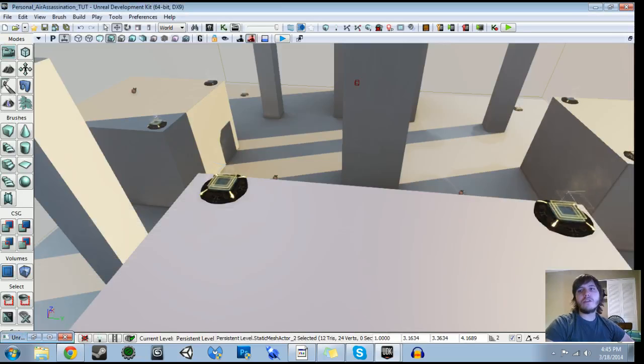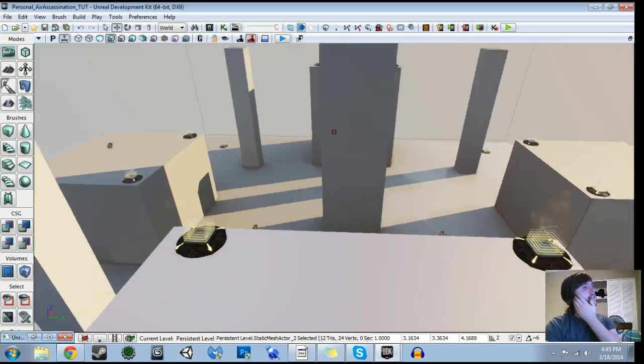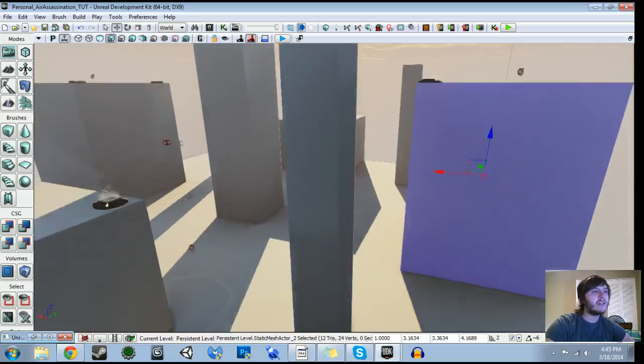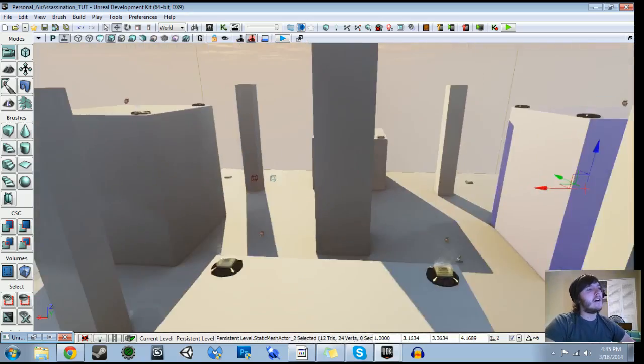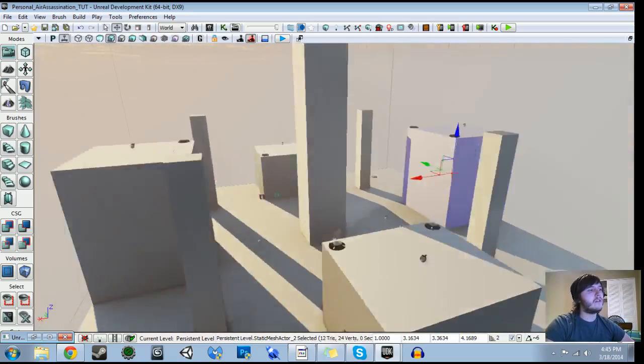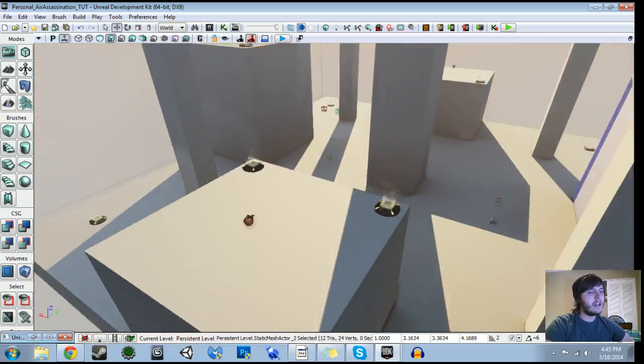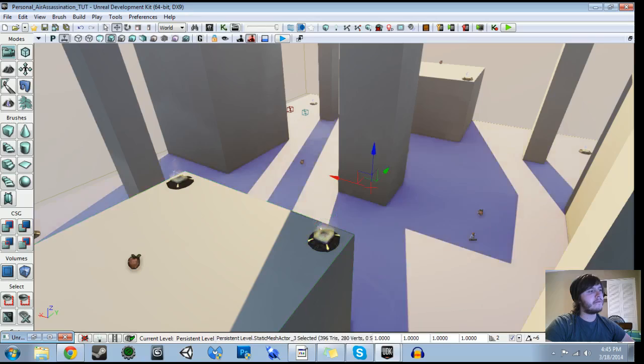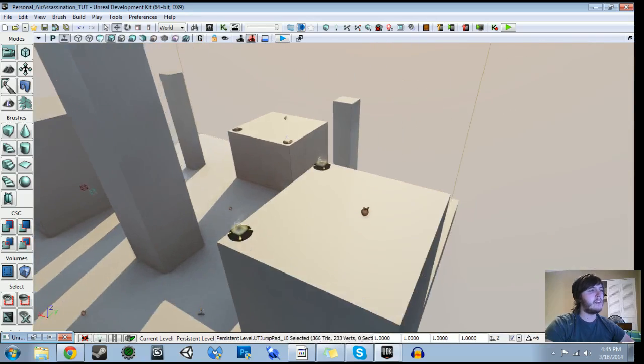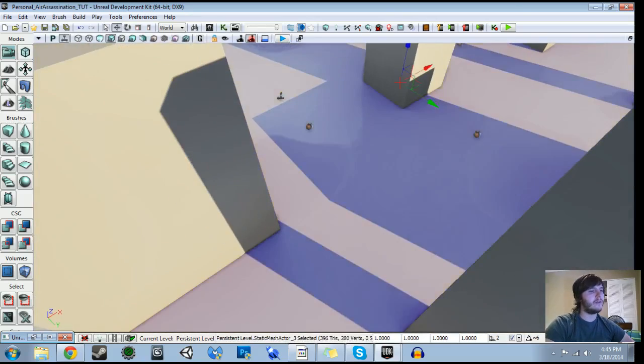And I'm only going to start from scratch in terms of the Kismet logic. I'm not going to start this environment from scratch. All it is just blocks. Two of them are higher than the other two, and then we just have some spaces for cover, things like that. But then we also have jump pads that bring you from one place to another. So I'll show you that.